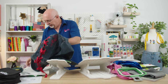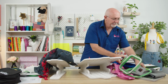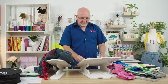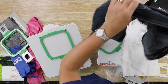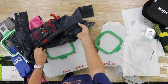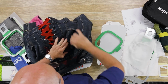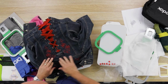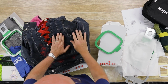However, on using I'm going to go to the medium size hoop here, if I can find what I did with it. There it is, over there. I'm going to take that, put that down. Now in this case, I'm just going to stop this from moving a bit, because I want to hold it in position. I'm not going to worry about any stabilizer. I really just want you to see what I'm trying to achieve here. By lying the jacket back out, positioning it flat where I need it, with all this silly sort of thicknesses and variations here, this is kind of a difficult thing to hoop. So I'm just going to position that where I need it.